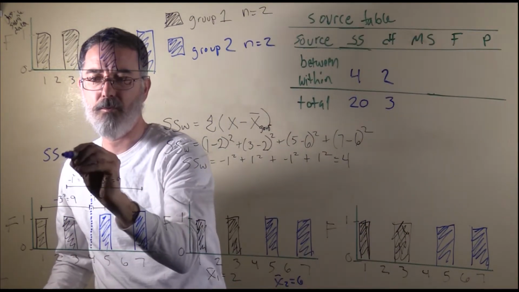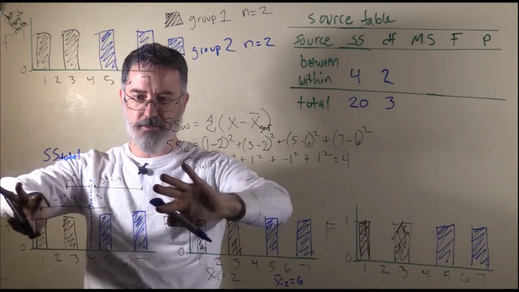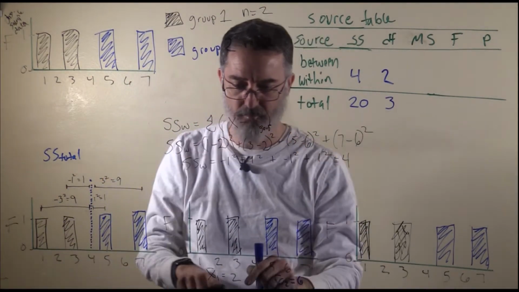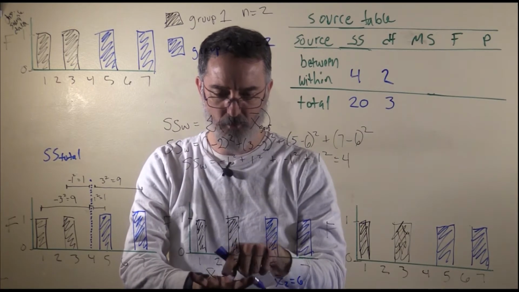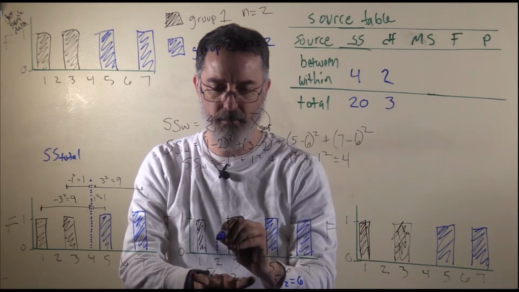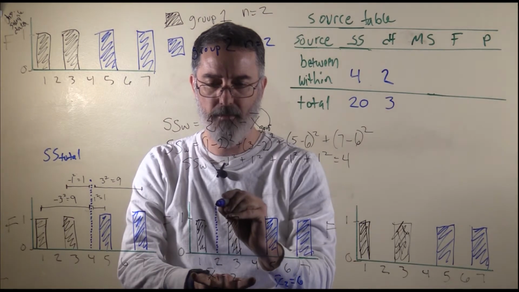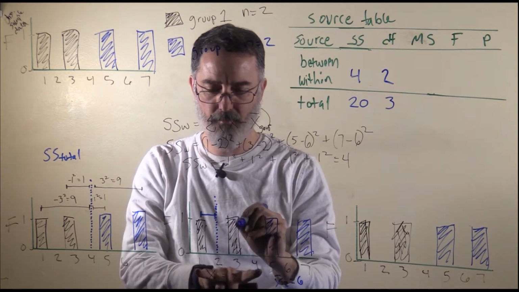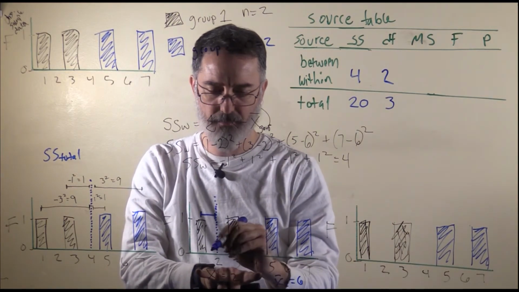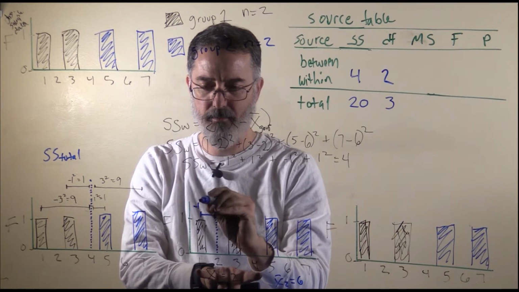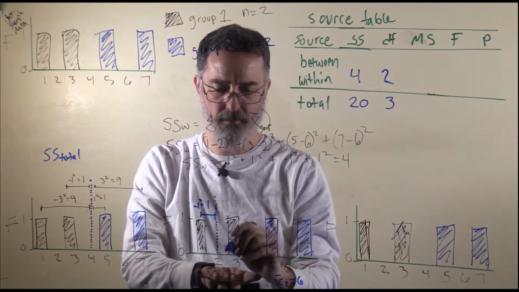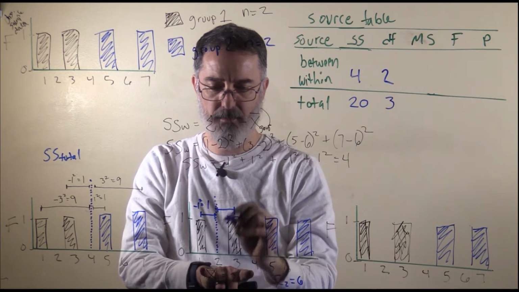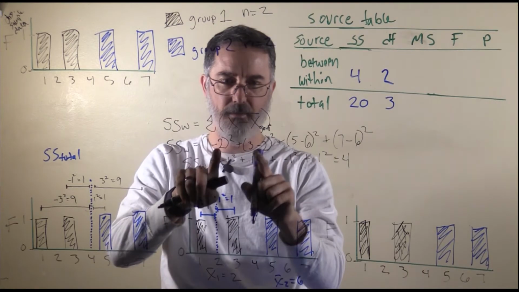For the sums of squares total, I visually depicted how these sums of squares were calculated, and we can do the same thing here for our sums of squares within. For group 1, these sums of squares are calculated with respect to that group mean. For this data point, it was 1 minus 2, which was -1 squared, so it had a 1. For the 3, it was 3 minus 2, which was 1 squared equaled 1. So that's where these two are.